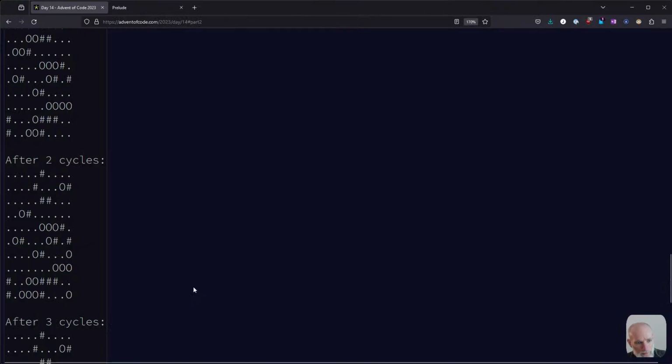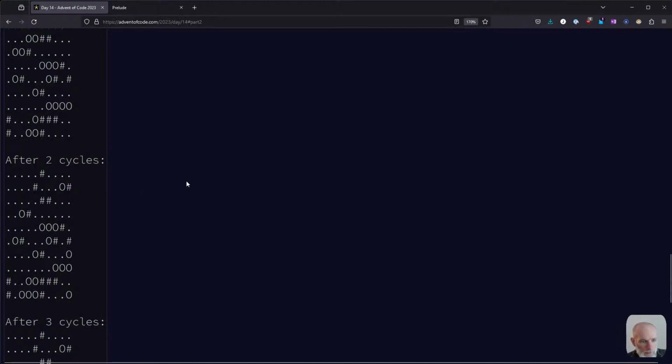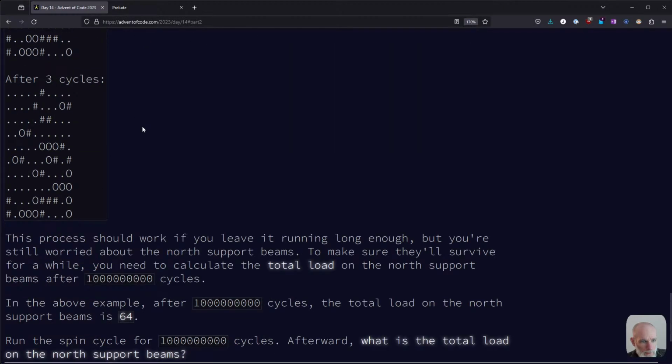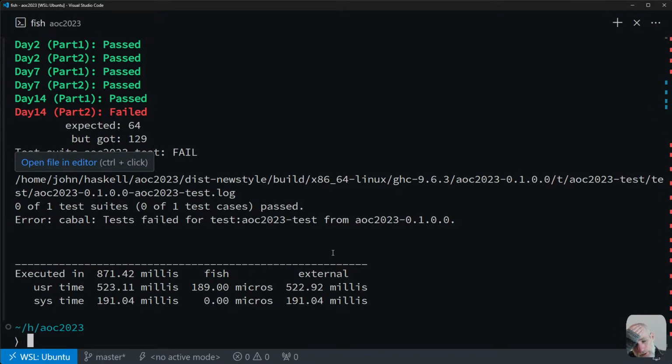Sorry, go back to this example. I need to calculate it after this many cycles. Okay, so what we can do is calculate the number of times we spin it before we get a loop.